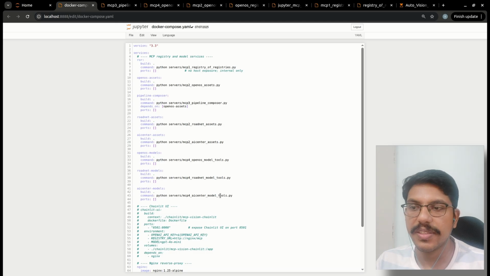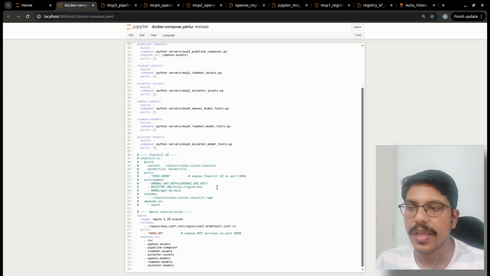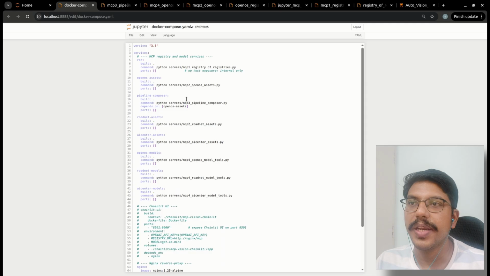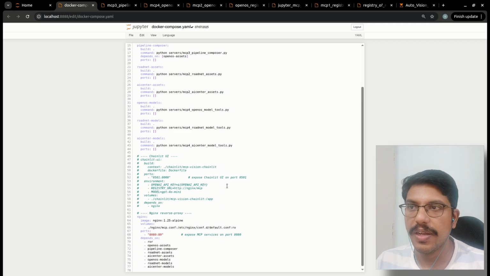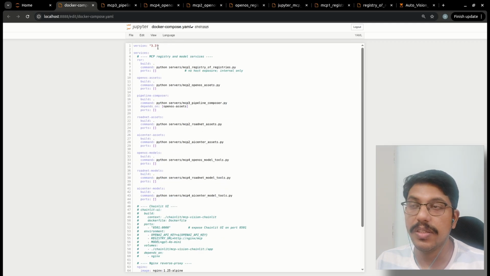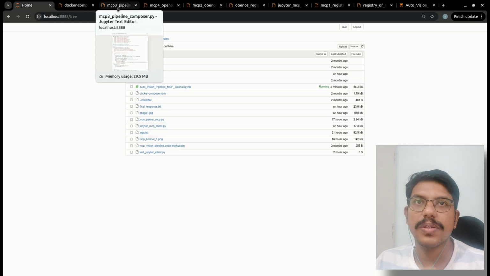All these we are running as services and exposing via Nginx, and we are using ngrok to make it a public URL for this demo. Once you use this Nginx file and this Docker compose file, you can bring up all these individual MCP tools. So let me go back.